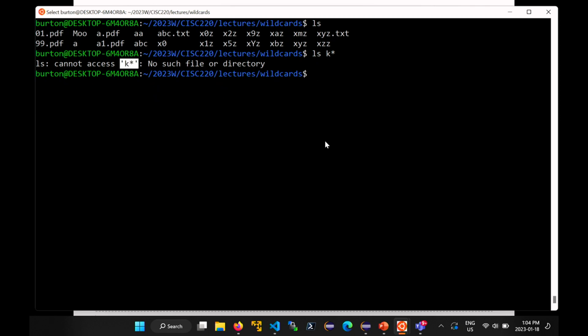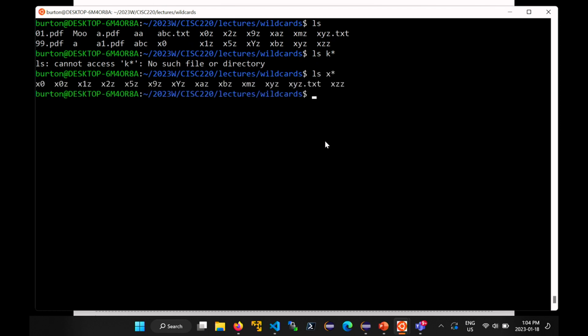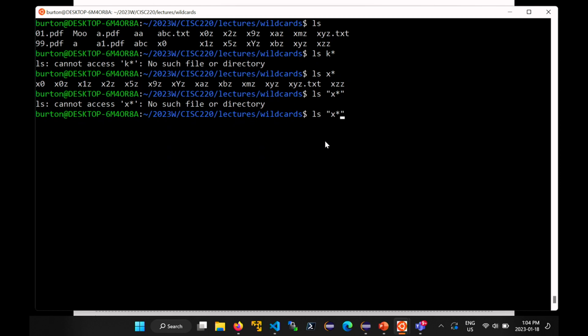If you quote a file name expansion, the expansion doesn't occur. So what about ls quote k star? Quoting suppresses file name expansion. Single quotes also suppress the expansion.